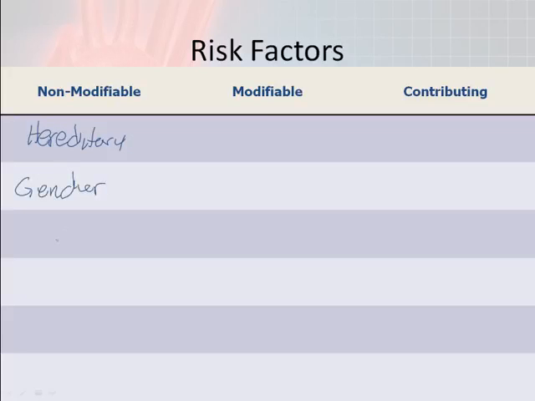Men are more than likely to have the problem than women, and they've found some kind of a link to estrogen. The higher levels of estrogen in women prevent this process from occurring. And they found also that whenever women go through menopause and all of a sudden their estrogen levels plummet, then all of a sudden there's a huge issue with them having a higher incidence of developing atherosclerosis. Race and age. The older you get, the better chance you have of developing this stuff.